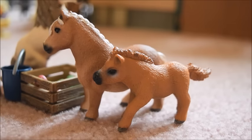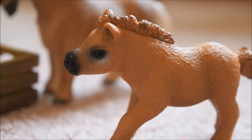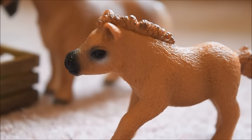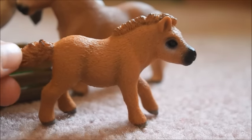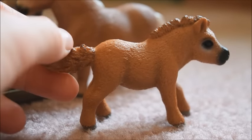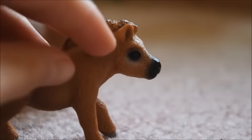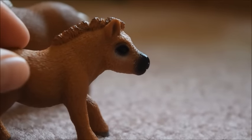And of course, her and her little foal look so adorable together. I seriously think this foal has like the cutest face ever — she is so tiny, and she also has this little wee tail, it is so adorable. Just like her mummy, she has really good shading around her eyes and of course on her nose.